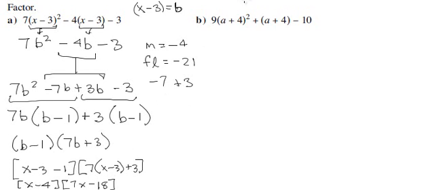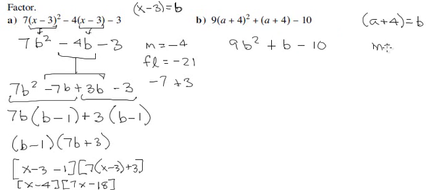Here, the same trick should work again. You can see we've got a plus 4 squared, and then a plus 4 to the first power, and then no a plus 4s whatsoever. So, same idea, we'll say a plus 4 is our binomial. A plus 4 will now have b standing in for it. So this now reads 9 times the binomial squared plus the binomial minus 10.